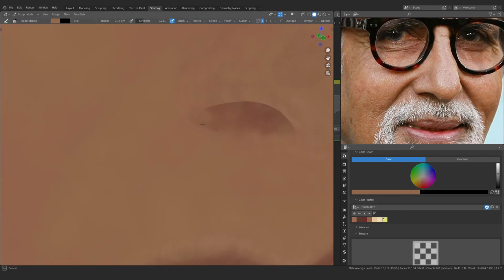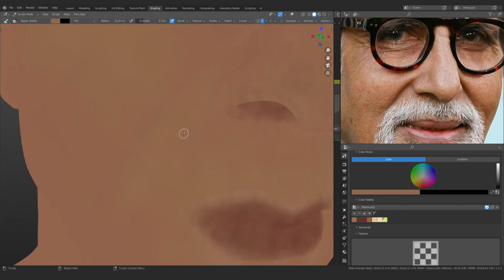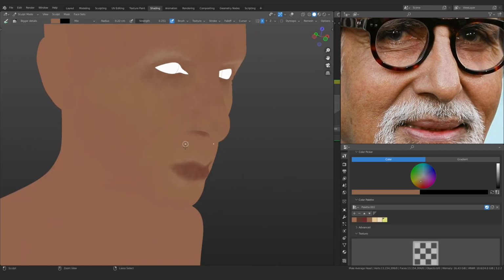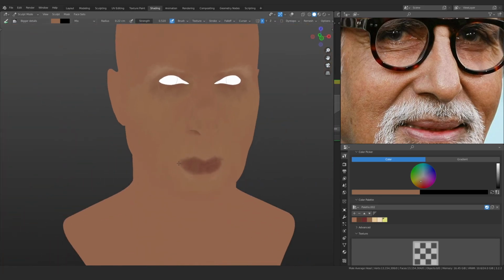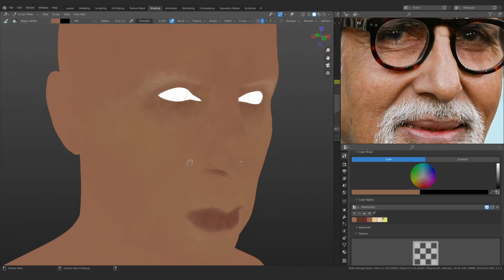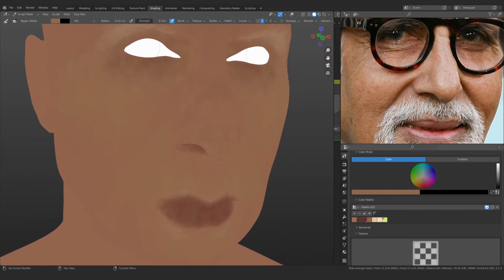And let's see. One of the things, yes, this part needs to be removed because I felt in the render it was a bit too reddish. So I have just removed this red area. And now I am just going to continue painting it, which I have no idea what I'm going to do, by the way. Let's see what I'll do. I think I'm adding this greenish kind of tone wherever there is not.